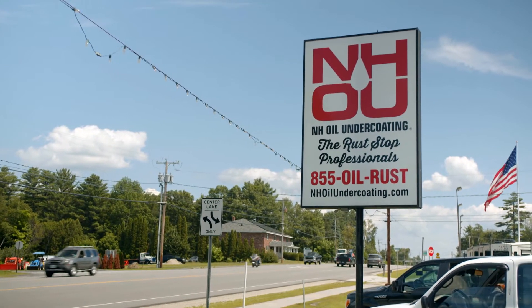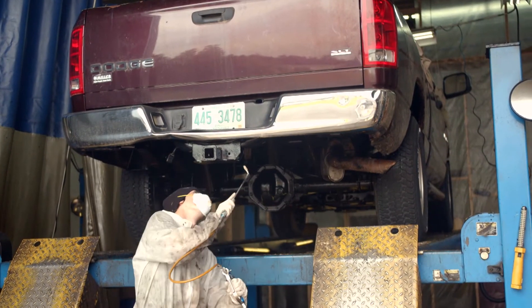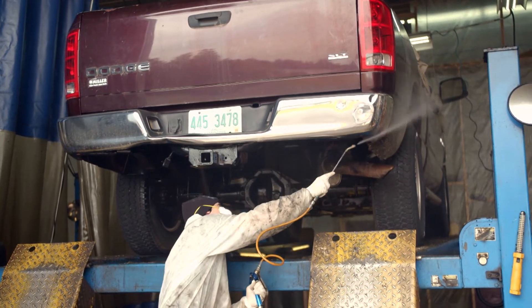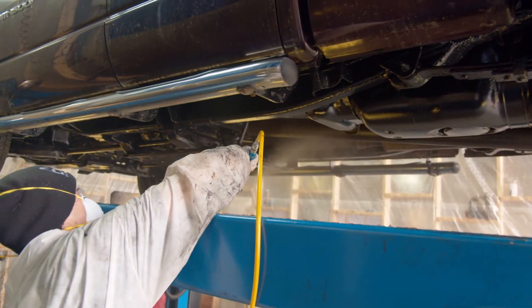How important is it for your experience to translate to your dealers around the country? We emphasize this experience, professionalism, and that the application is done properly — because honestly, a good product is completely worthless unless it's applied properly. Most of our dealers come here and train; they're invested. We're now having dealers ask how to take this to the next level, and franchising might just be the next step. You can check on the web to find a dealer or franchise near you at AnyJoeUndercoating.com.